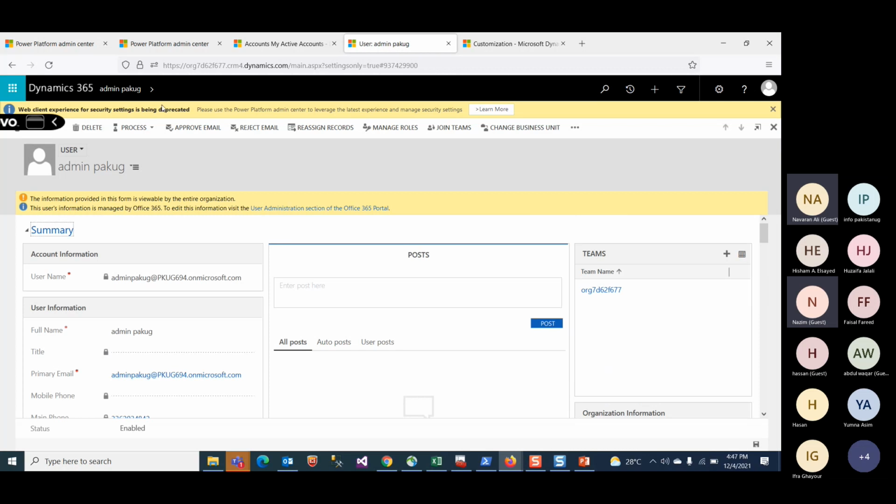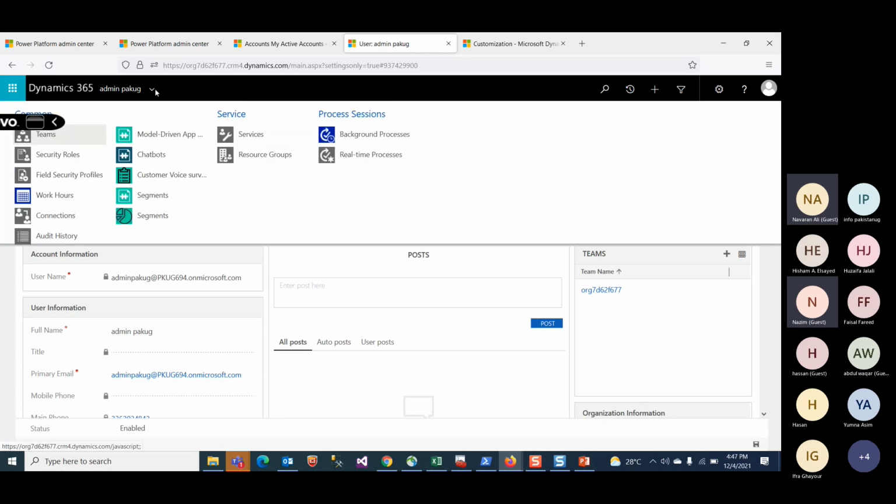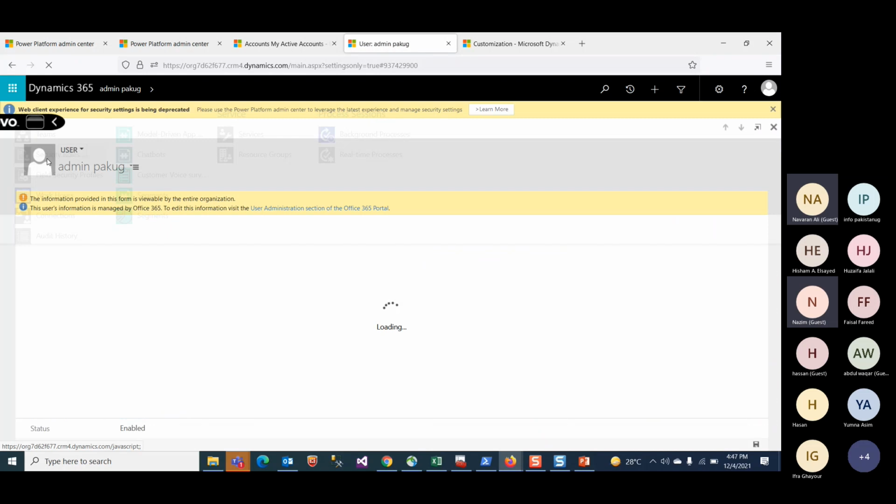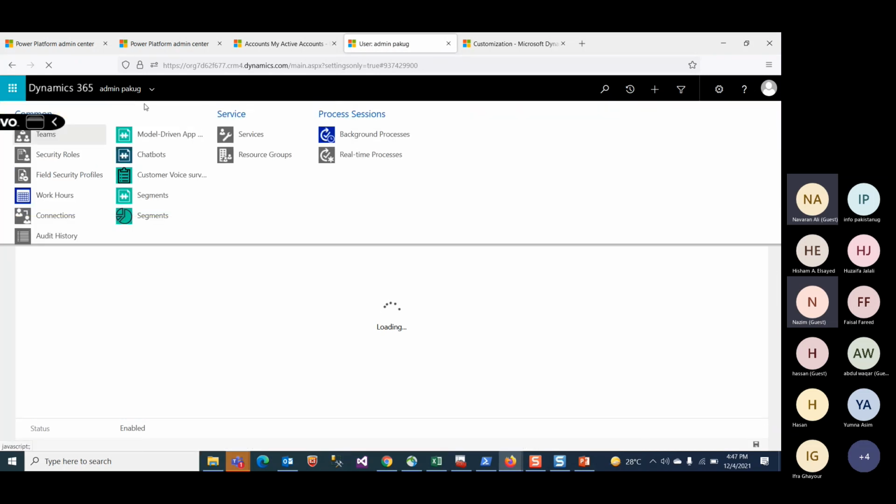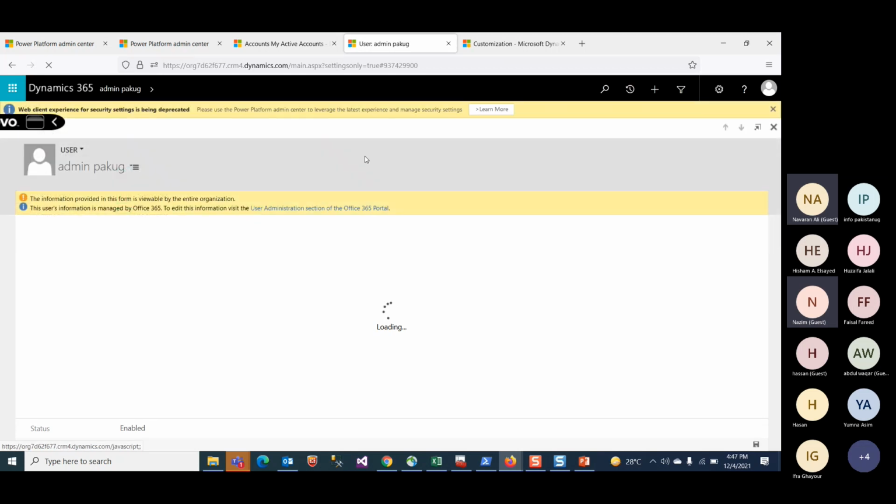And if I want to check the role, what roles I have, I should go here. This is called sub navigation. Here you can only see the records associated with the parent record. So these are all the things that are associated with my user, that's why I can see them here.